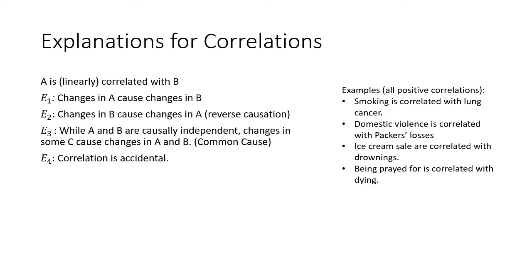So let's start with smoking being correlated with lung cancer. I think this is probably a pretty good example of A causing B. So it really is the smoking that's causing the lung cancer. That's because the other explanations are pretty implausible in comparison. So to say that it's the lung cancer causing the smoking, while that's possible in some situations, it's usually temporally just all wrong, right? It's usually that the smoking comes first, and then comes the cancer.